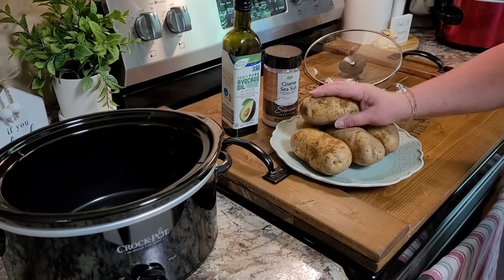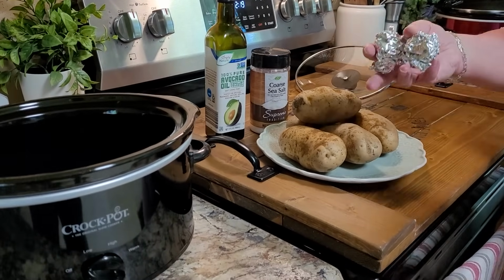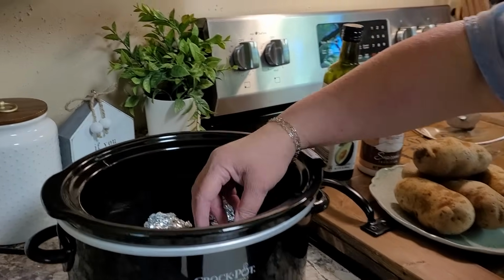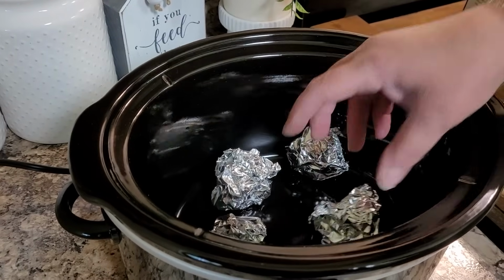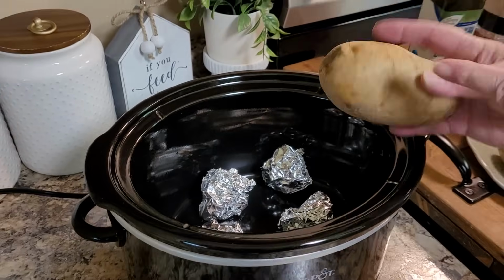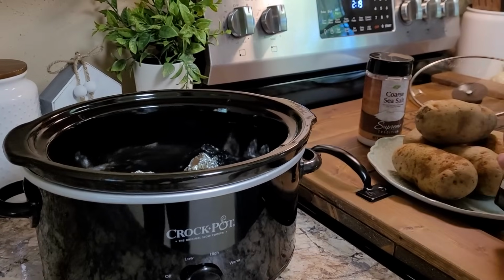One of my favorite things to make in the crock pot is actually baked potatoes, especially in the summer. And I start by just wadding up a few pieces of aluminum foil and I just put them down inside my crock pot. This is going to kind of keep the potatoes up off the bottom because you want the air to get around them and let the skins kind of stay dry and bake. You don't want them to get down there and get wet and stuck. So got my aluminum foil in here. I'm hoping all these potatoes will fit.